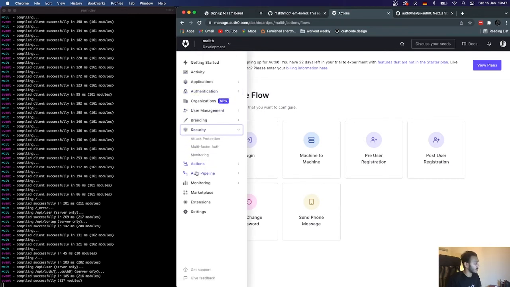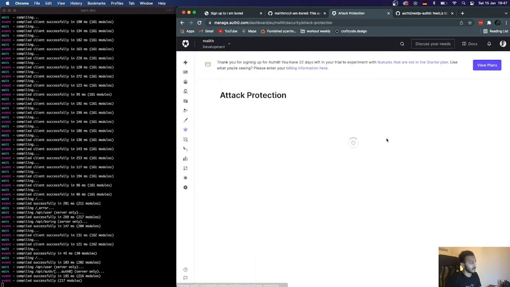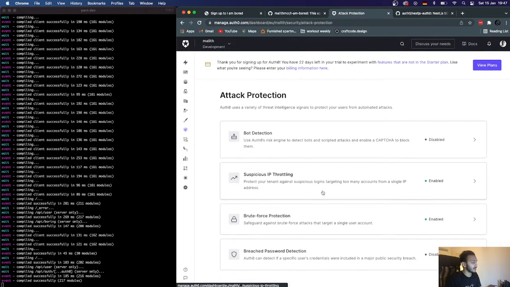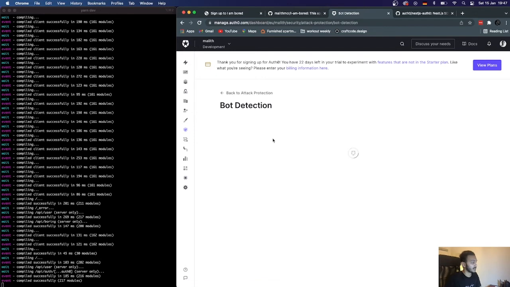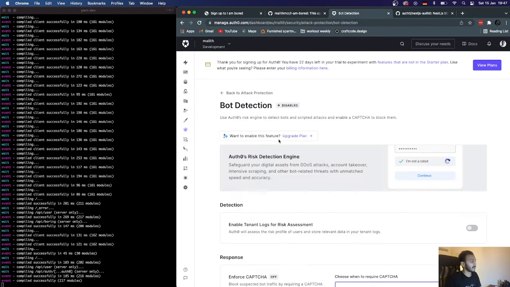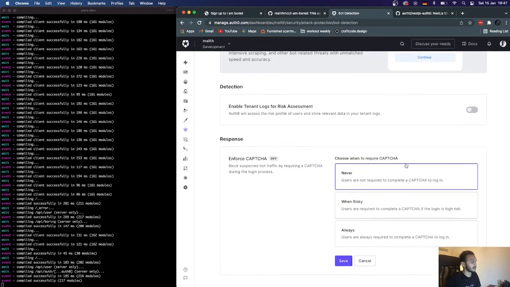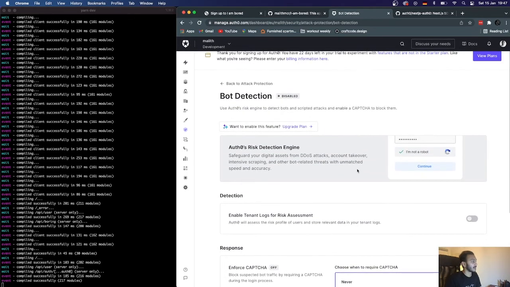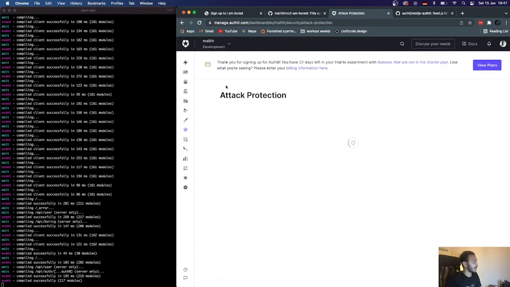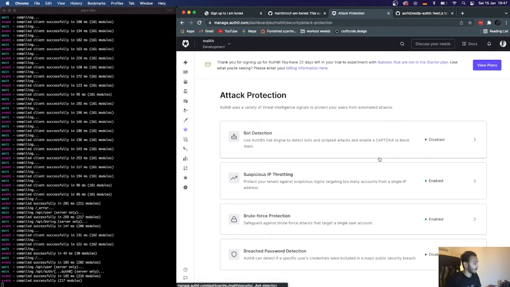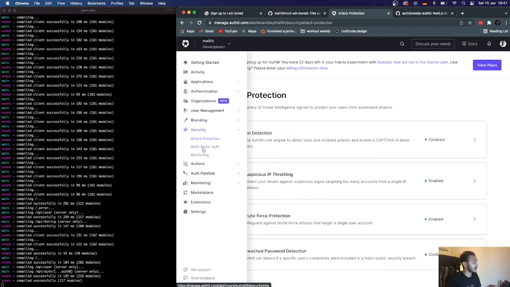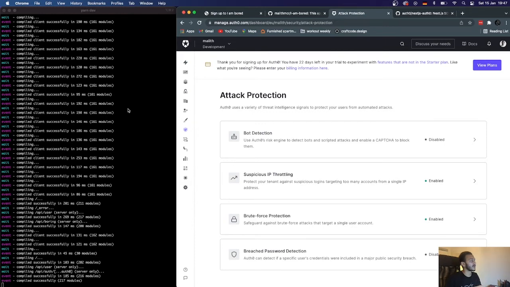One more thing I want to show is the security. You can also use reCAPTCHA and other bot detection stuff here. Then they also have multi-factor authentication, so you can have SMS verification or email verification. So there are so many features there.